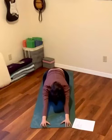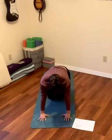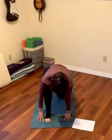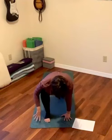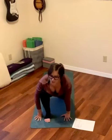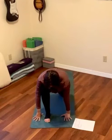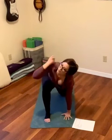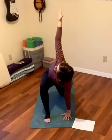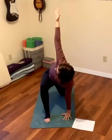When you're ready, you can inhale, shifting to tabletop. Stepping the right foot forward toward the right hand. And make sure that the left knee is further behind the left hip. We don't want it directly underneath. We want to keep the right knee above the ankle here. So if it's available to you, left hand is down, right arm reaches up, stacking the shoulders. Maybe you stay right here.